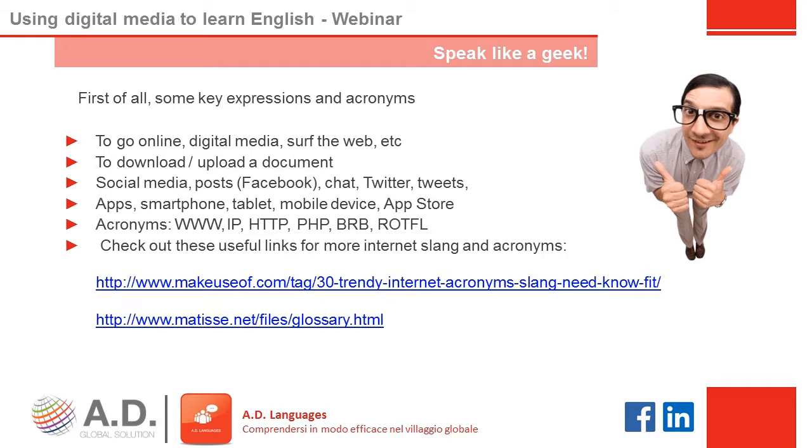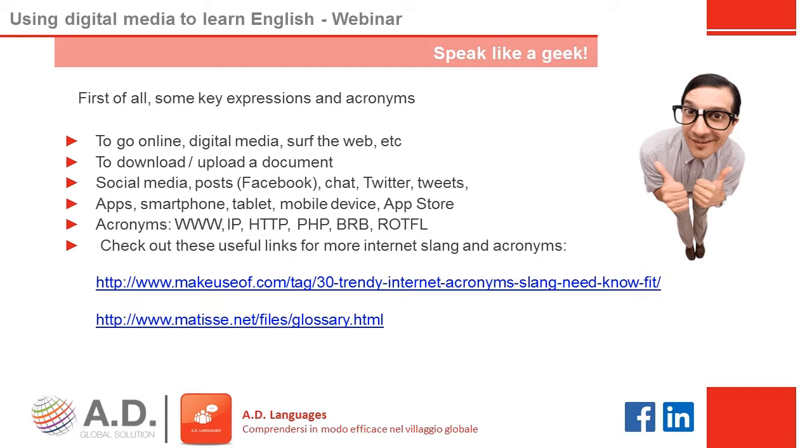Mobile devices. When we say a device, we're really just talking about some piece of equipment. In this case, usually we're talking about telephones, smartphones, tablets, but you can also access most of the resources that we're looking at on your PC or your Mac, your MacBook if you're a Mac user. And then we've got things like the App Store, which is known as Google Play if you're in the Android world. And iTunes, definitely, for downloading music and videos, again for Mac people.